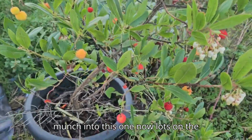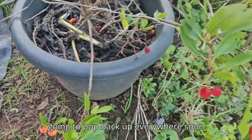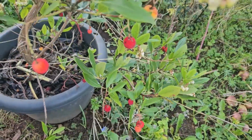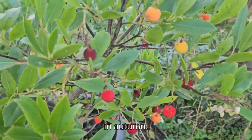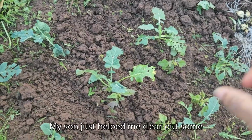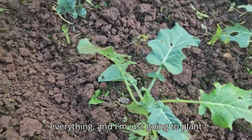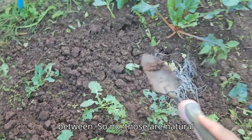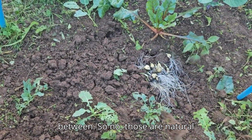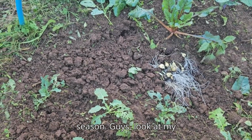I'm going to munch into this one now. Lots on the ground, lots in the pot, so I know they're going to pop back up everywhere soon. But that's what's happening in my garden in autumn. My little son just helped me clear out some space between the brassicas and everything, and I'm just going to plant the garlic in between. Those are natural repellents and things like that. And guys, I need to get them in for the growing season.